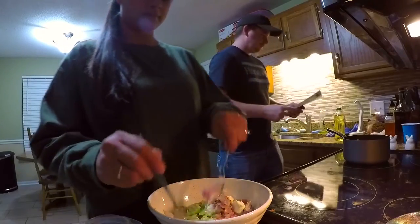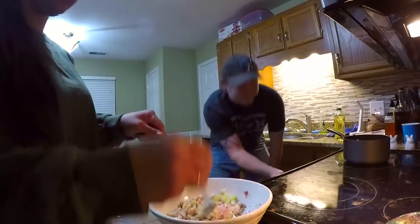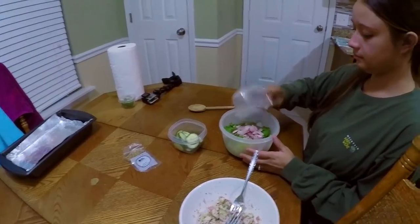Whatever. Watch it out. Oh, well. Done. This looks nasty. I think it's good. Add the radishes, cucumber, and sunflower seeds.